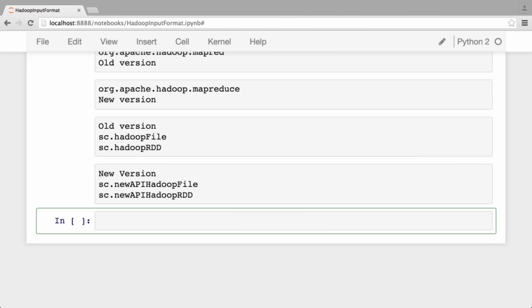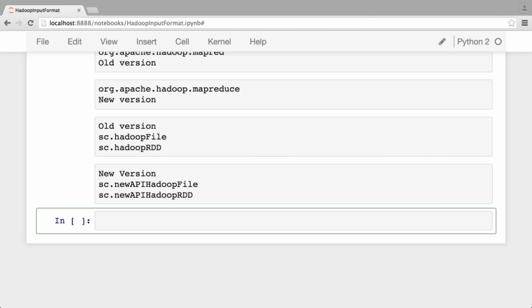So here are the 4 methods that you'll have to use, depending on whether it's the old version or the new version. We have hadoopFile and hadoopRDD for the old version. And then we have newAPIHadoopFile and newAPIHadoopRDD for the new version. So the key to helping you decide is whether you provide a file for the input format, like you would for a text input format, or whether you set the information in the Hadoop conf.